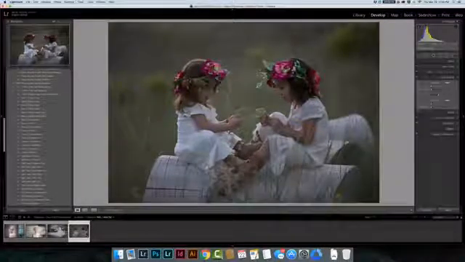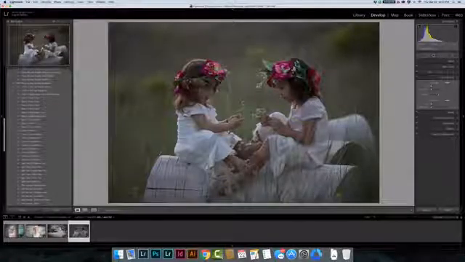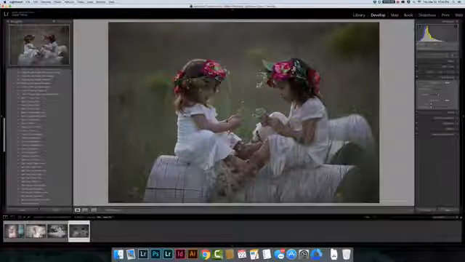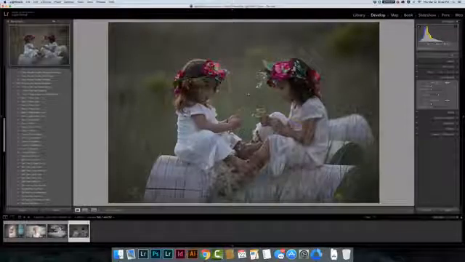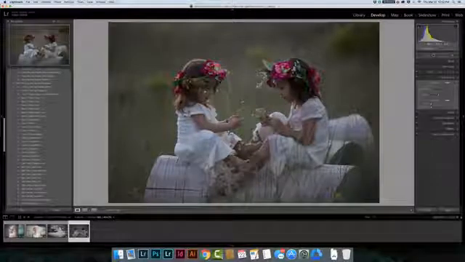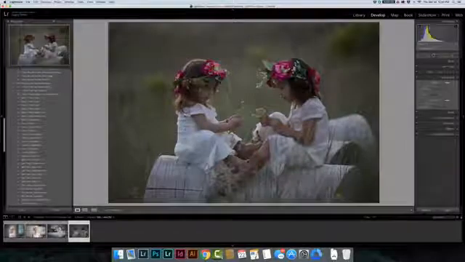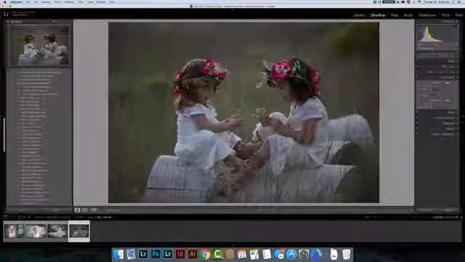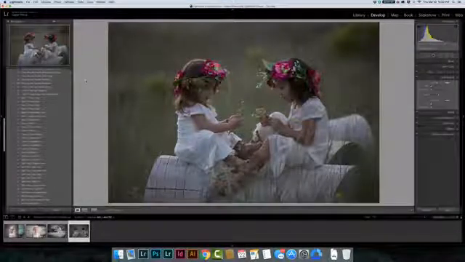So the reason I wanted to choose this one is because this image is slightly underexposed, in my opinion. It's a little bit darker than I would normally shoot. And one way I tell that is you look over here. Well, basically the way I tell is I look at the skin tones. Are the skin tones the way I would have seen them in real life, or maybe darker than the way I would see them in real life? And if they're darker, then it's probably underexposed. But this little histogram will kind of tell you that overall maybe this is a little bit dark. And it's, you know, not perfect, but that will give you an idea.